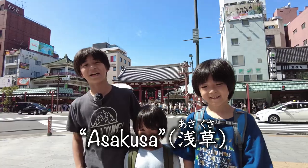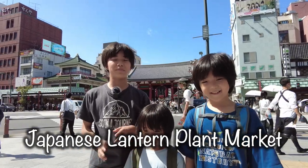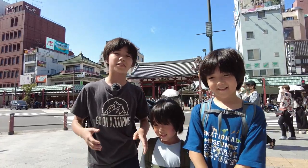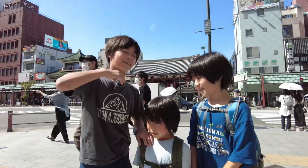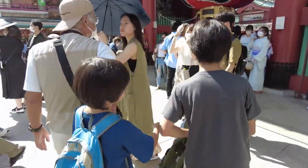Now we're here in Asakusa, with Sensoji right there, because there's the Hozuki Ichi, which is the Japanese lantern plant market. And there's also furin sold there too. And it's pretty special because it's only open once a year. So we're gonna go check it out now. Let's go! Now we're gonna go in.